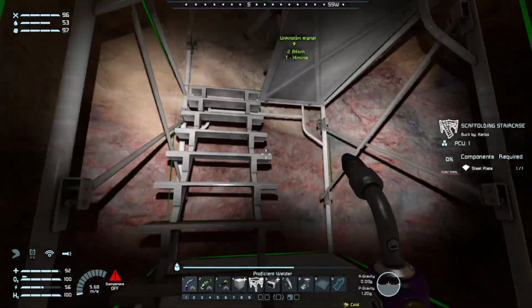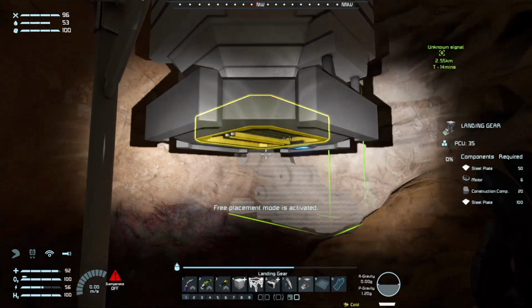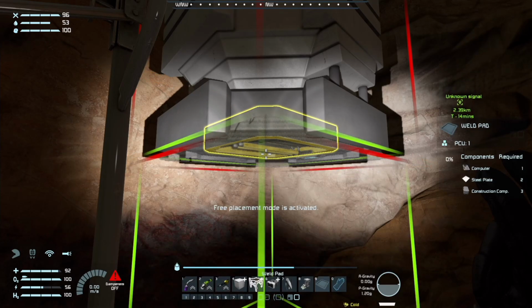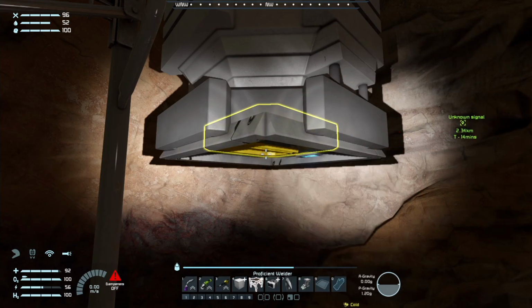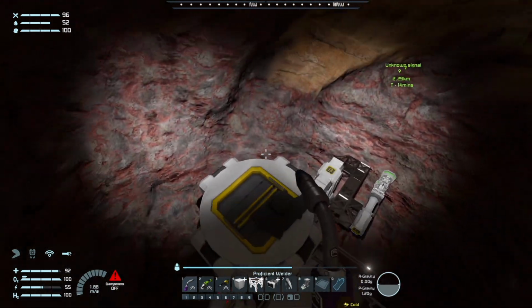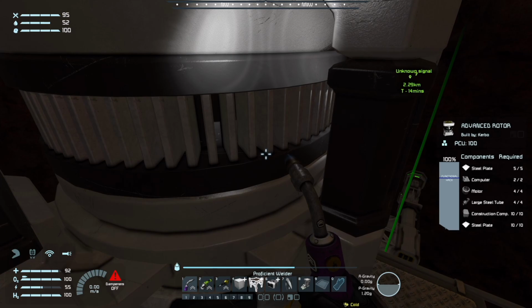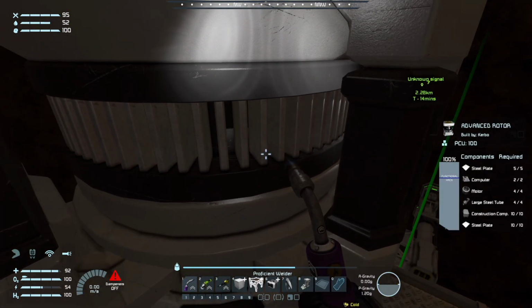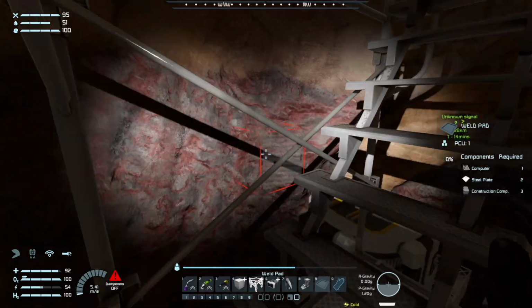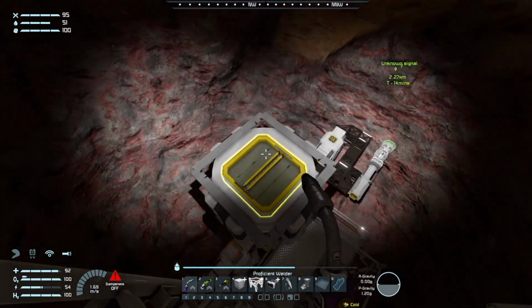We're going to get this drill head changed eventually. Okay, I need a weld plate on there. No, weld plate, not a landing gear. There we go. And we're going to sneak down there. Now we need a weld plate up there. Perfect.